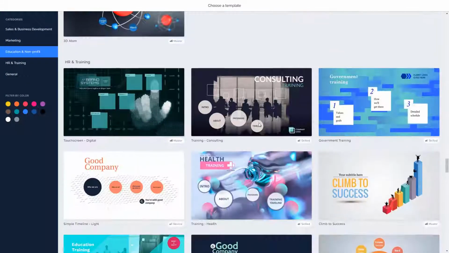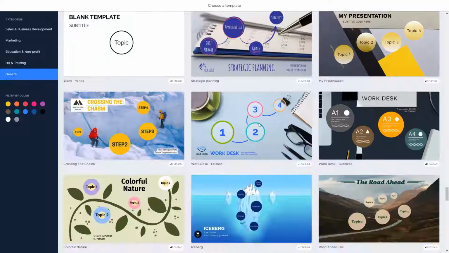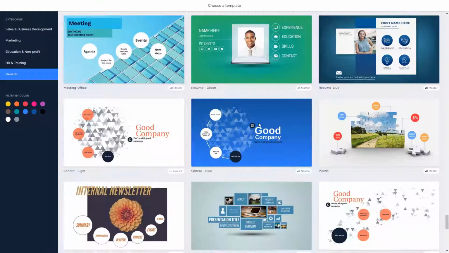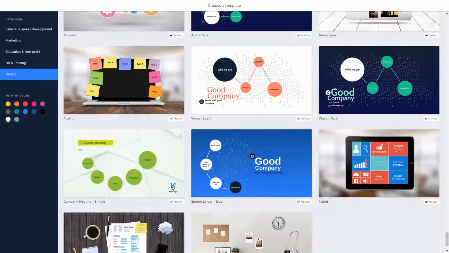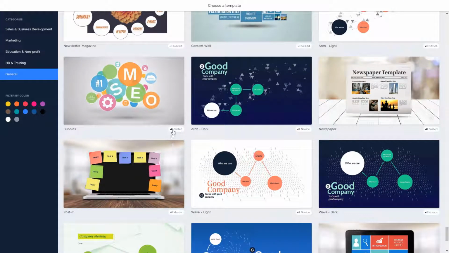Over here, you can see that there are tons of templates that you can choose from. Let's choose the one which actually suits our needs. Let's say I want something like this, as you can see. It's a post-it, a laptop, with everything else. Let's say I want to look at this template right here. This is at the master level, as you can see. Each template actually has a master, a novice, an average level, and so forth, because of the skill level. That means to use this template, you need to be at a master level, so it is a very advanced template. This one is a skilled one, and the novice one is for beginners. So if you want to stick to something simple, then go for novice. I'm going to choose this anyway.